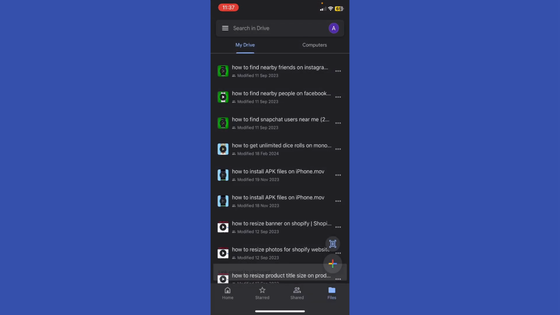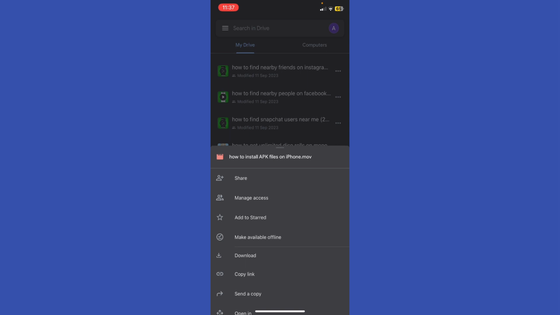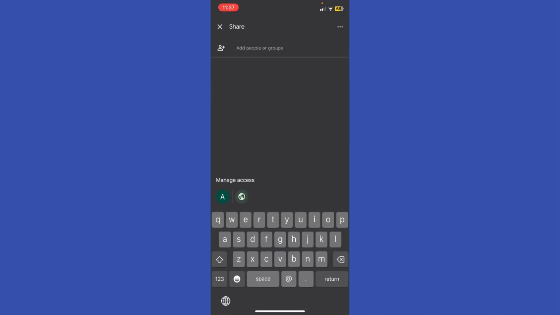And now if I wanted to share it, you could either go to a website, or go to any other social media and share the link, or you could click the three dots again, click share, and you're going to be able to share it to the email of your friend, for example, right? And that person will have access to your Google Drive.